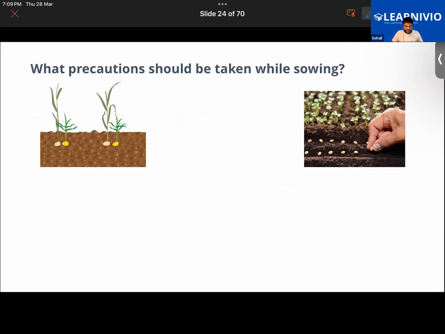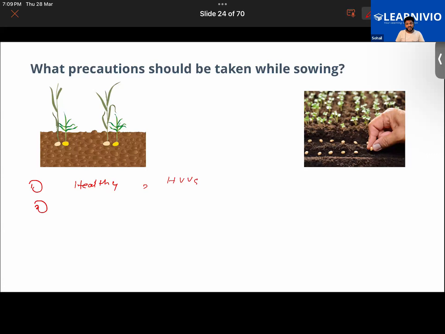And moments ago, we have studied what precaution we should be taking while sowing the seeds. First thing we have studied is that while sowing the seeds, we need to make sure that seeds are healthy and they are high yielding variety seeds.